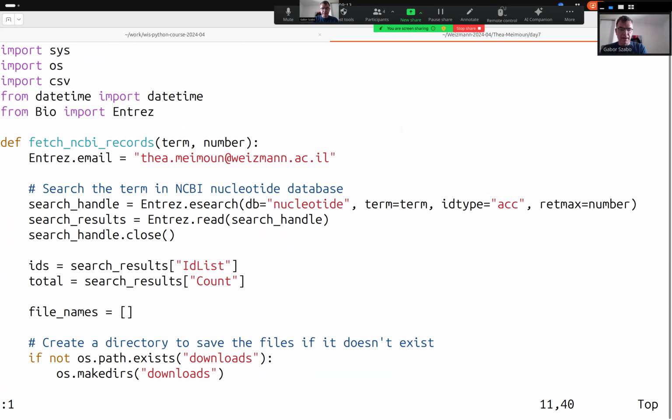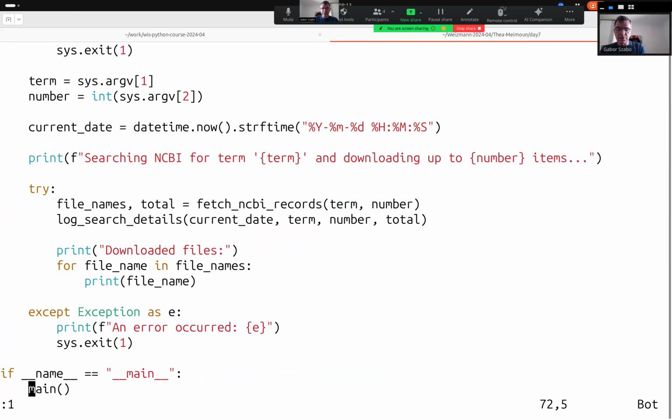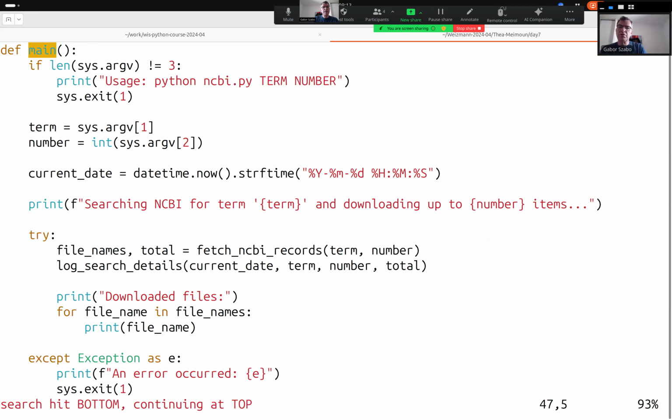And where is the argument? So this is the main function, and it's asking for 2 arguments. So that's why it's checking for 3. But let's ask for 4 arguments and say that the first argument must be the database.